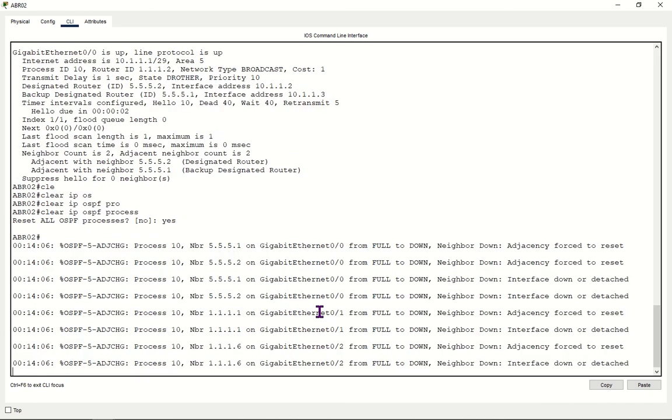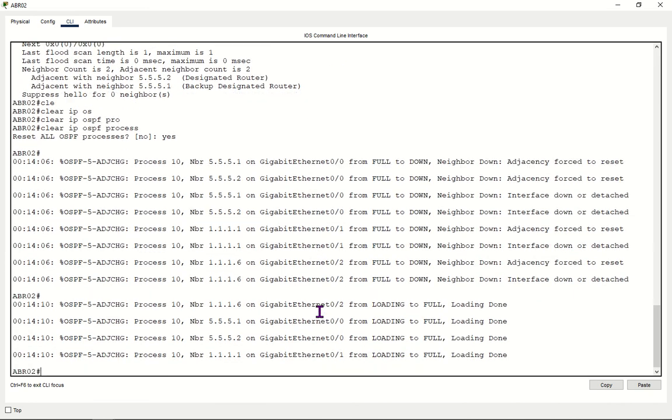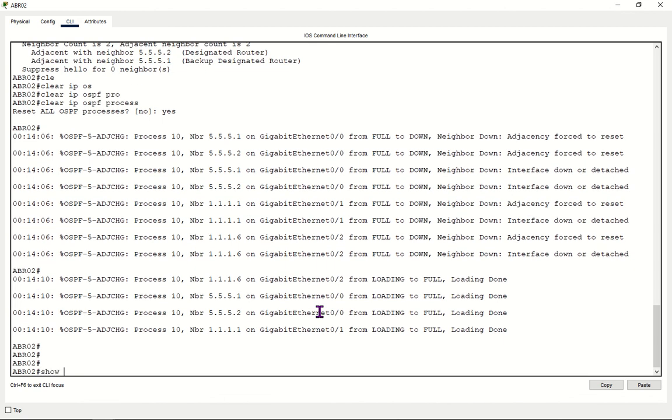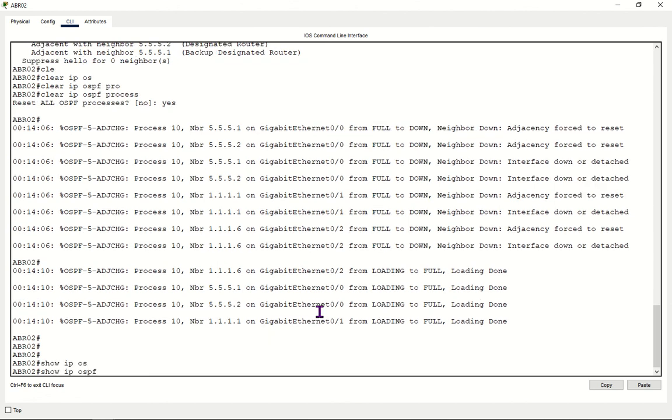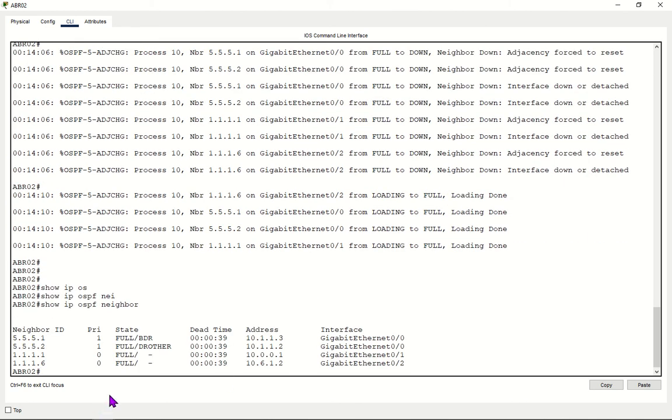Yes, I want to reset the process. As soon as I clear the process, go and check the DR and BDR. Same command, show ip ospf neighbor. So 5.5.5.1 is now BDR and 5.5.5.2 is DR other.